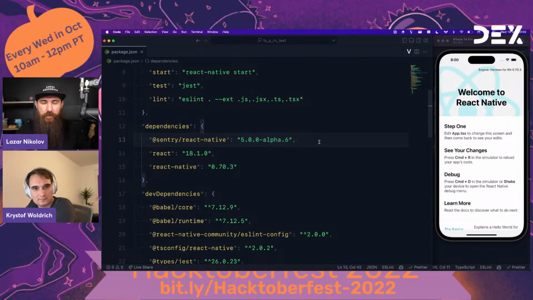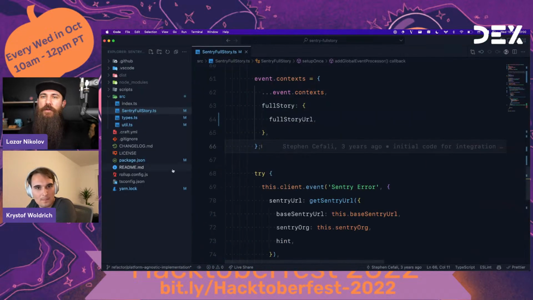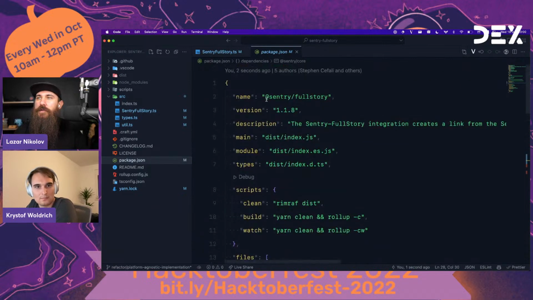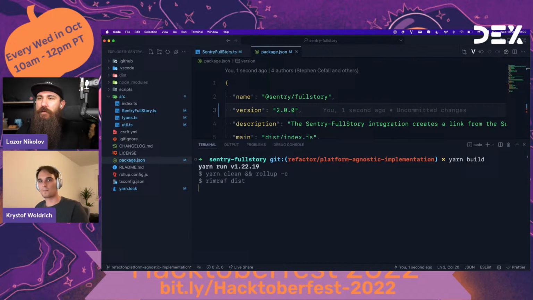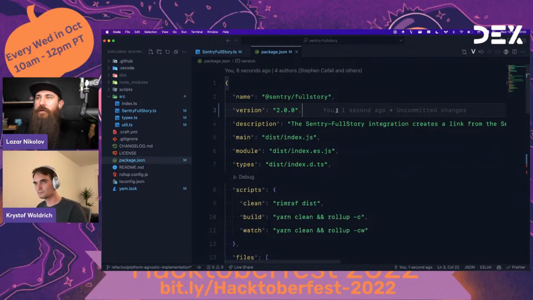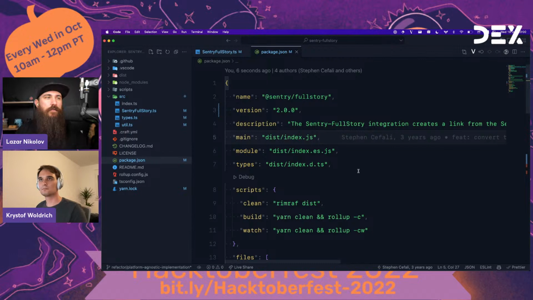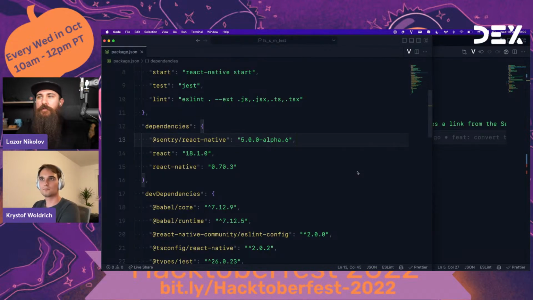Nice. What if we install our package as well, our Sentry Fullstory, and let's make this 100. Build it out again. There we go, and we'll try to get it from here.